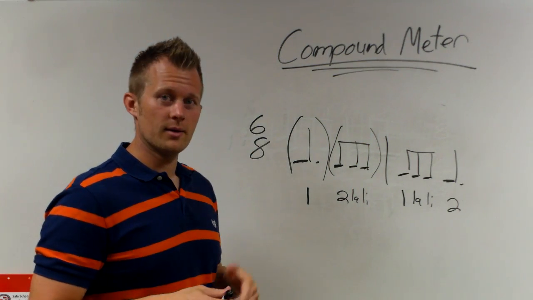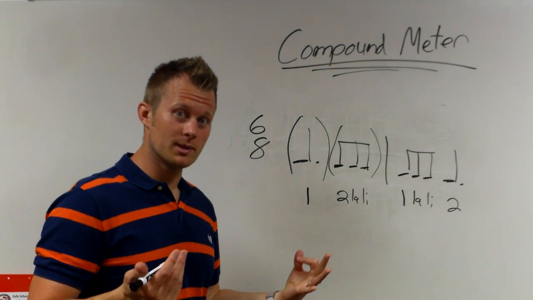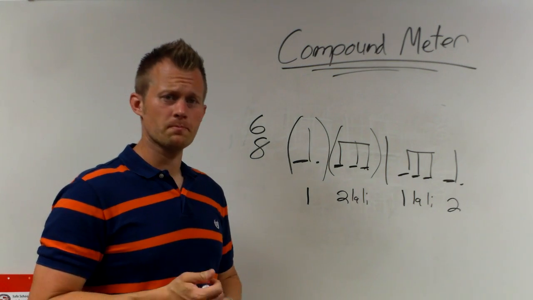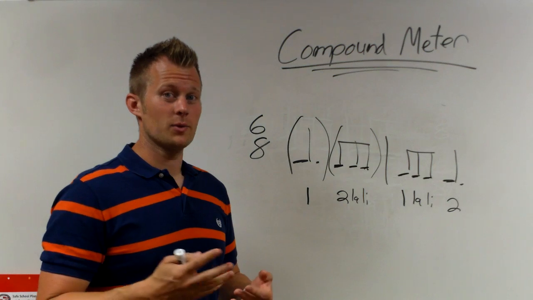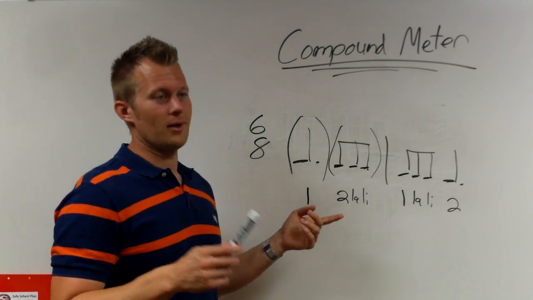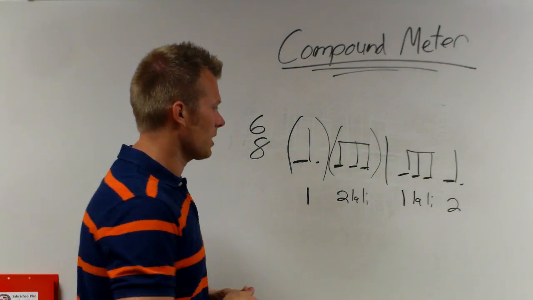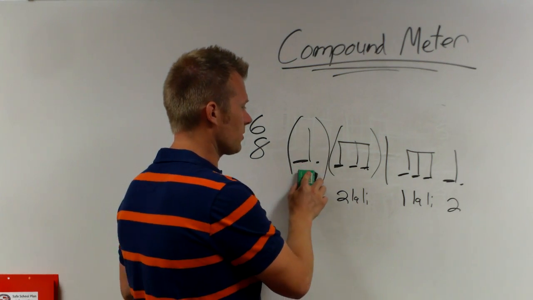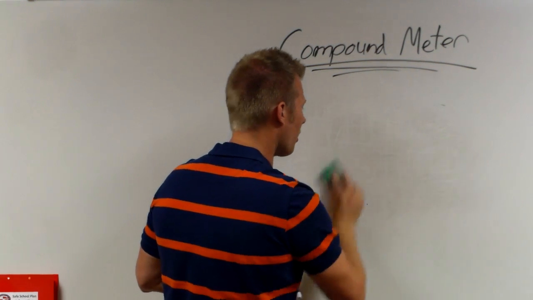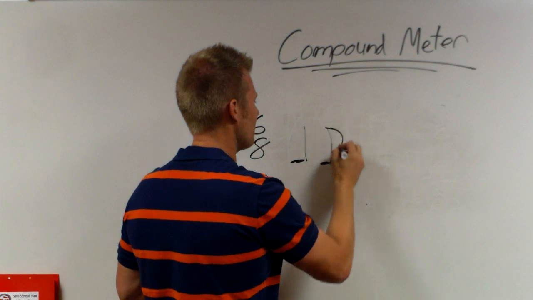If this were 9/8, that would be divisible by 3 and it would equal 3, right? So we'd have 3 beats in a measure. 1 lolly, 2 lolly, 3 lolly, and so on. If we had 12/8, then 12 divided by 3 equals 4, so there would be 4 beats in a measure. 1 lolly, 2 lolly, 3 lolly, 4 lolly, and into the next measure. Okay? So now we have dotted quarter notes and groups of 3 eighth notes. Well, it's not always that way. Sometimes we have quarter notes and eighth notes in there.